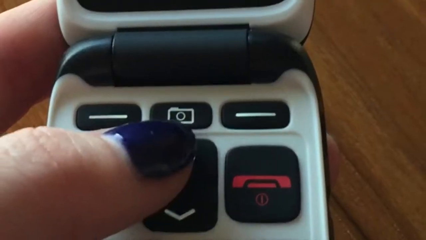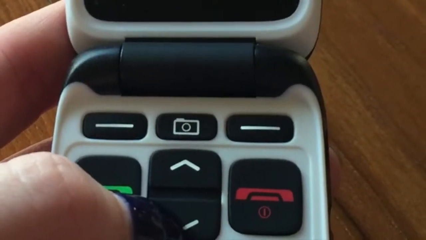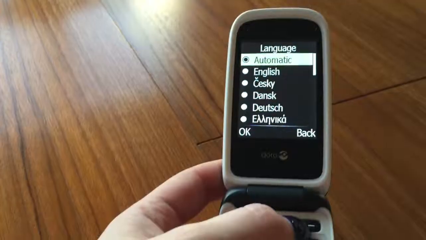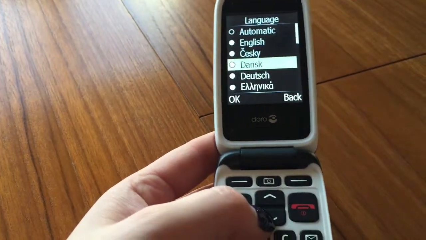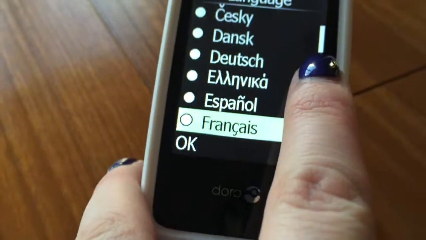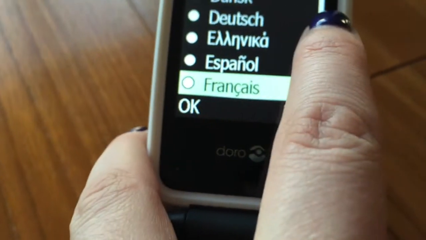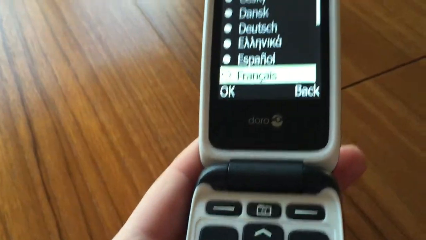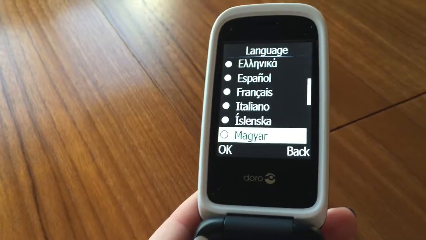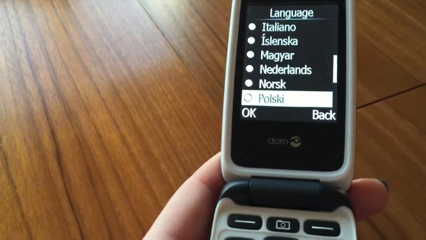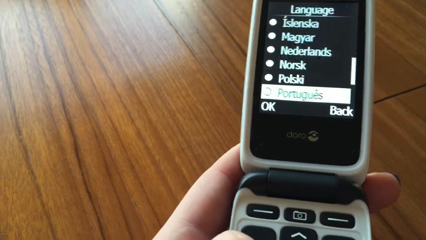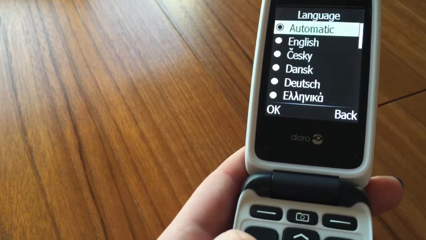Automatic, no. I want to use the up and down button to go up and down this menu. We're going to go down one arrow to English, but practice using the arrow button to go up and down the menu. This bar is called a scroll bar. It's at the top, and as you scroll down using the arrow keys, you'll see that scroll bar moving down the page, showing that at the moment we've only just got to the second half and there's a lot more to go through.